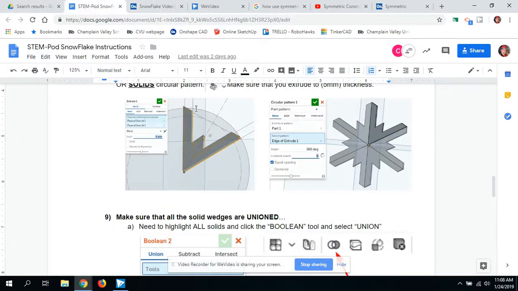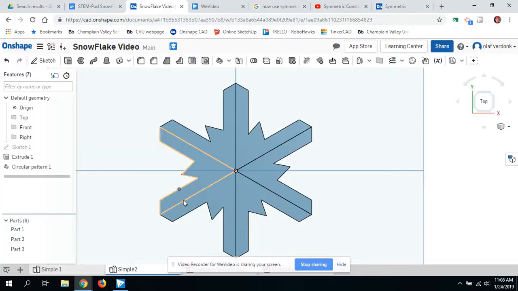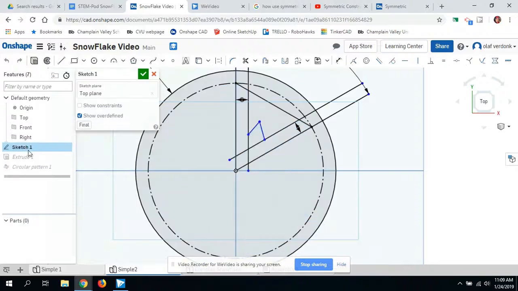If you want to make it look exactly like what you see here in the handout, that's very symmetrical, we have to add this little construction line that you see here in order to sort of make it symmetrical. So instead of redoing everything, I'm just going to go back to the original sketch.